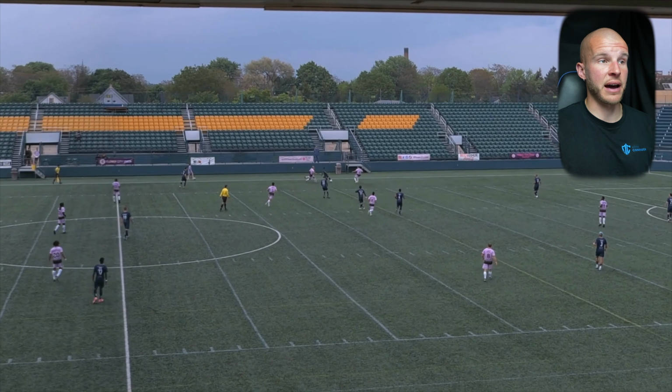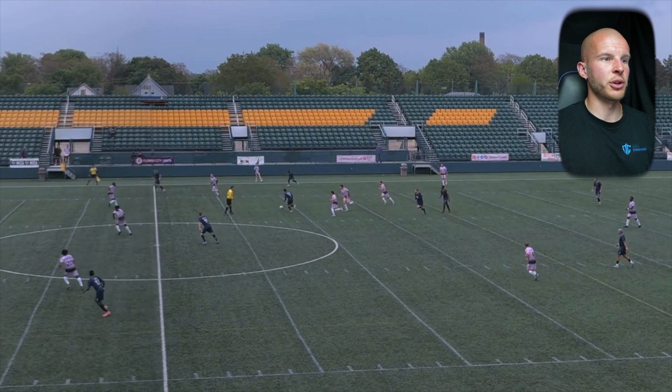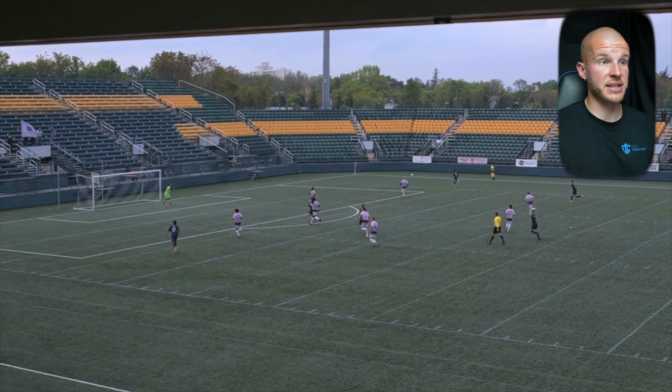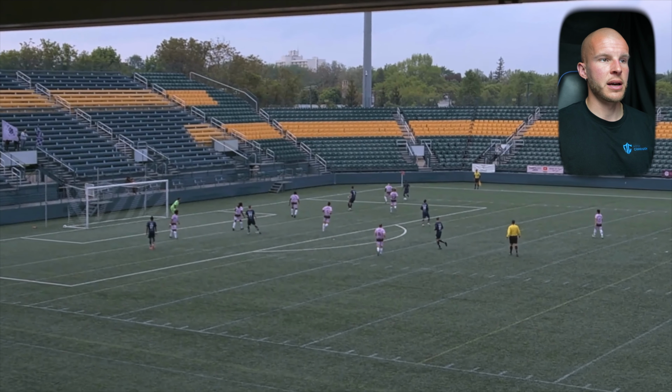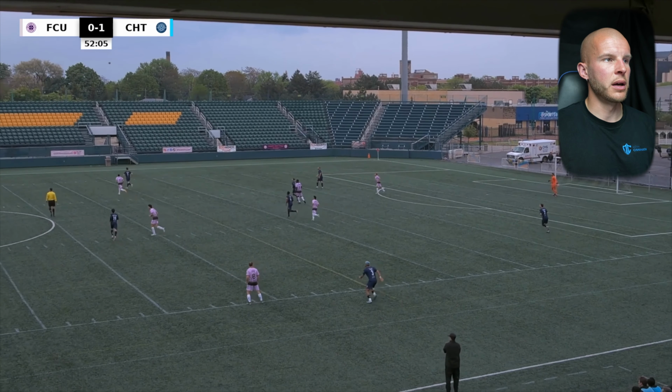So now we're in the second half, obviously. Tons of pressure on that winger, and then they're able to play out of it, but we end up getting possession there. So same winger here that I stepped to. He's very left-footed, so it's just about keeping him to the line, and then he cuts in a little bit and has to play from the top of the box. Nothing happened out of that.